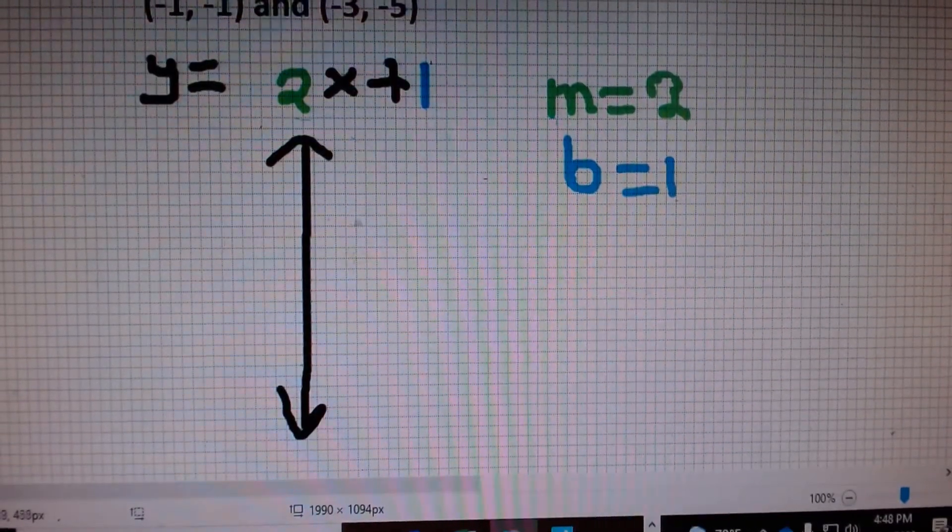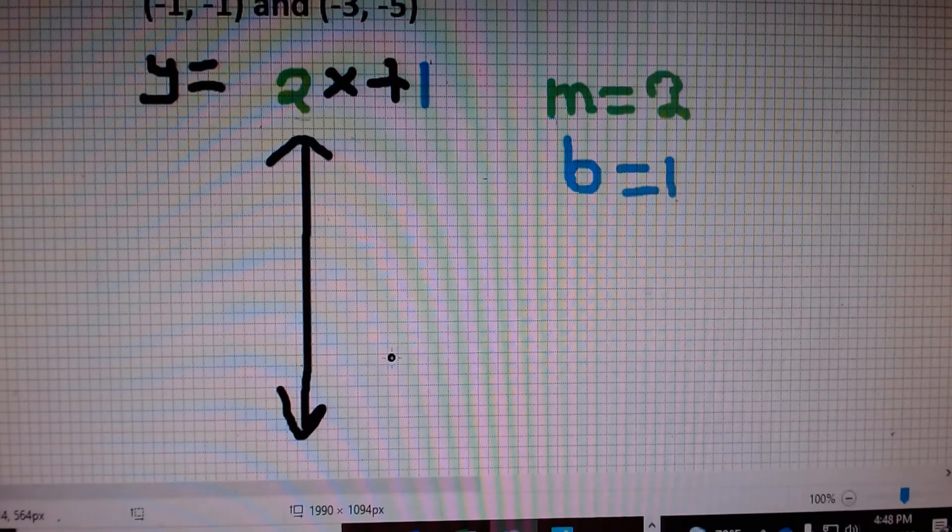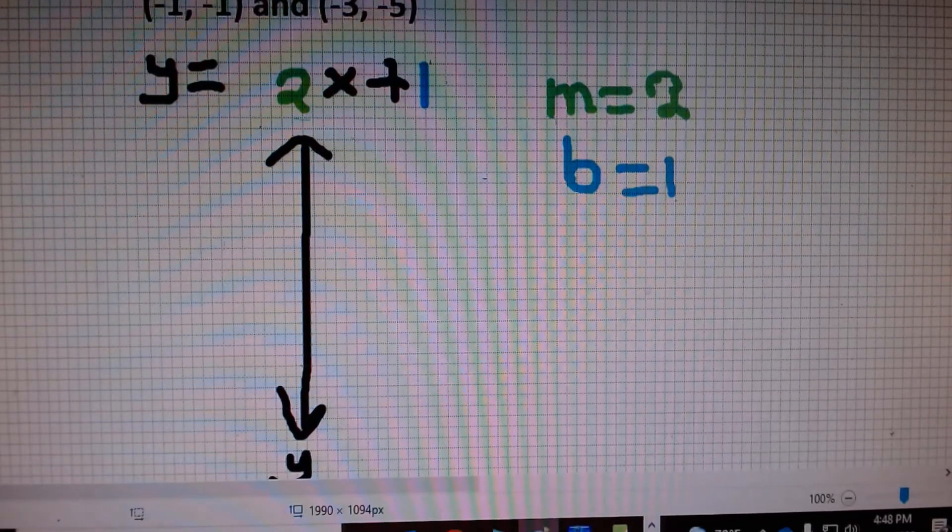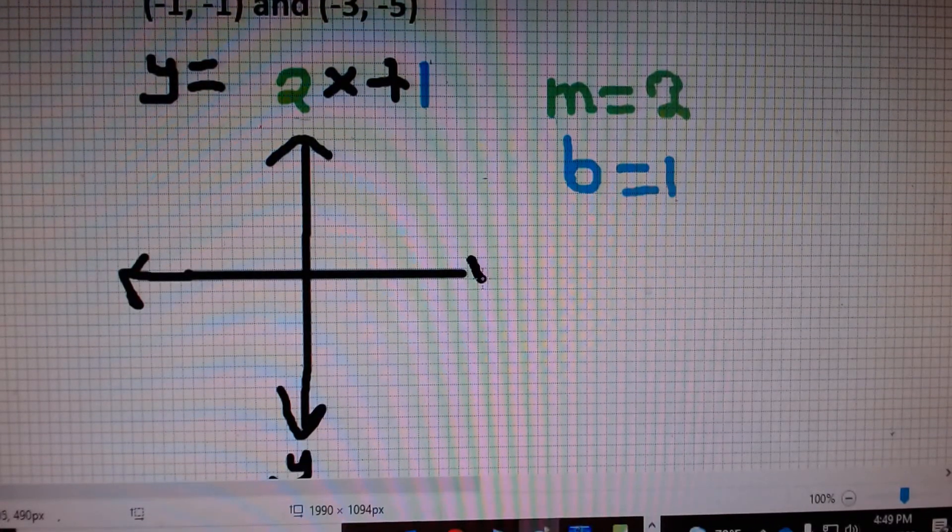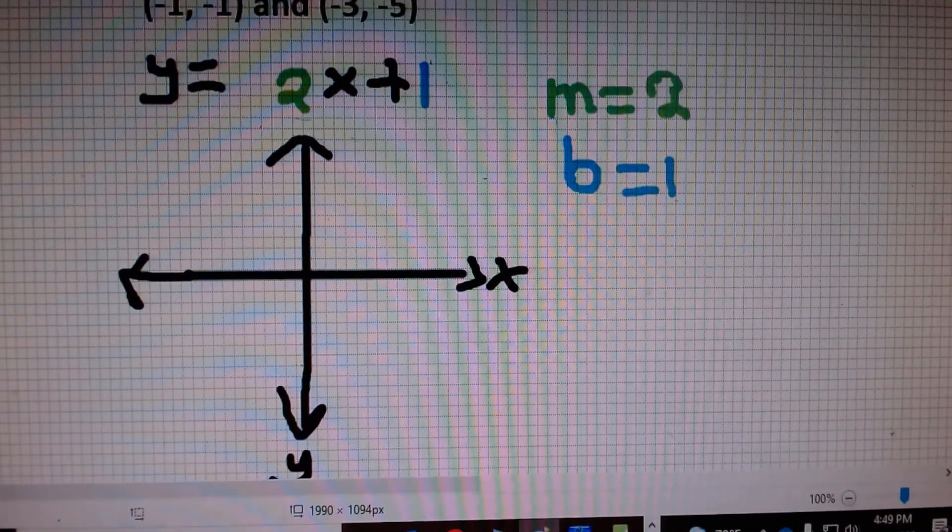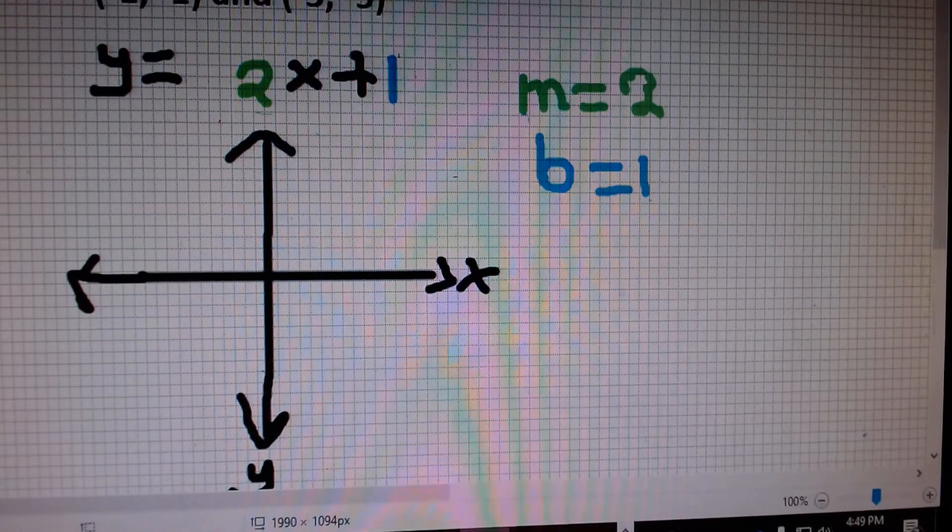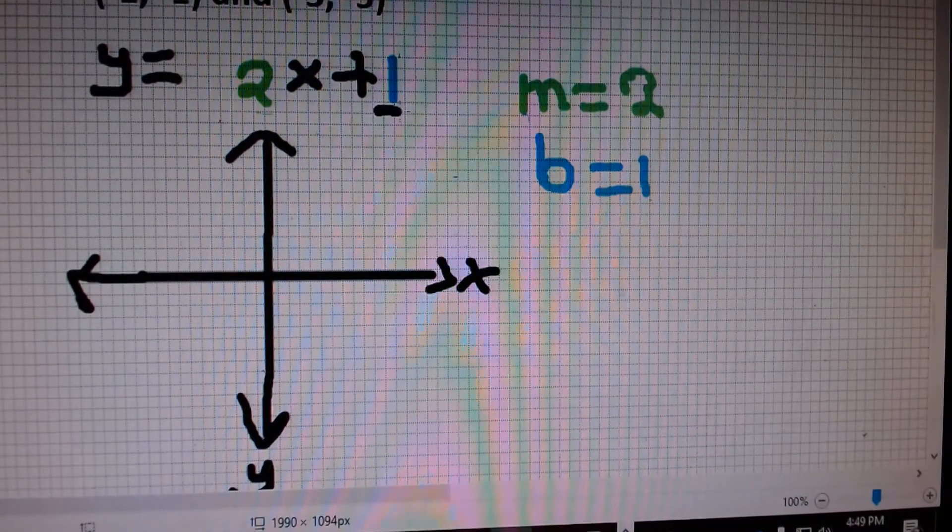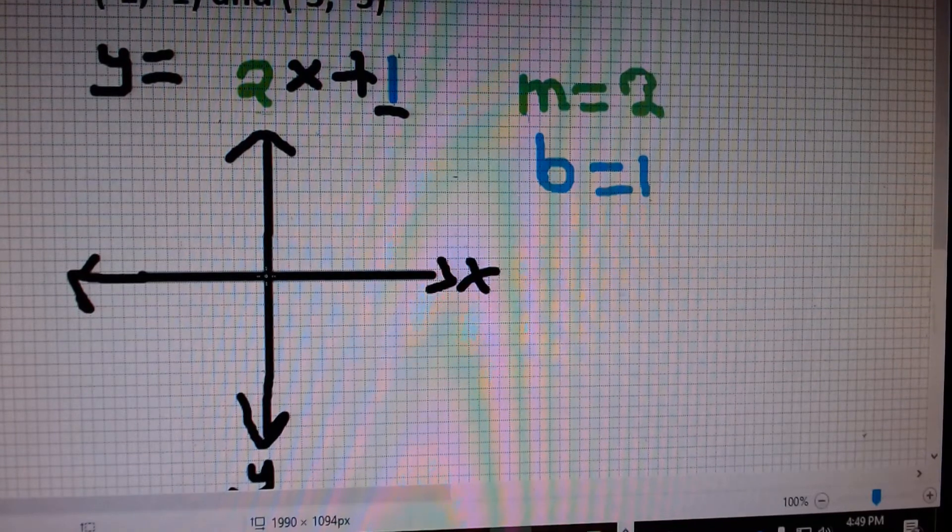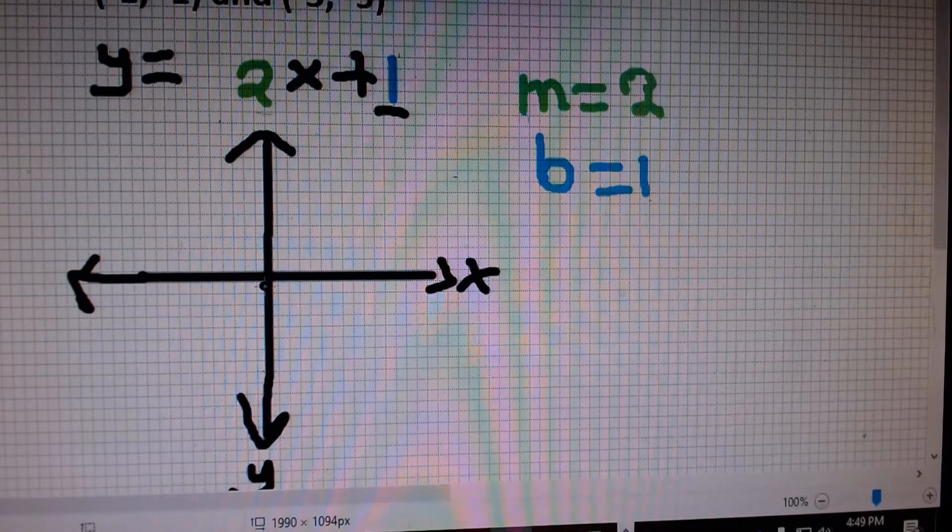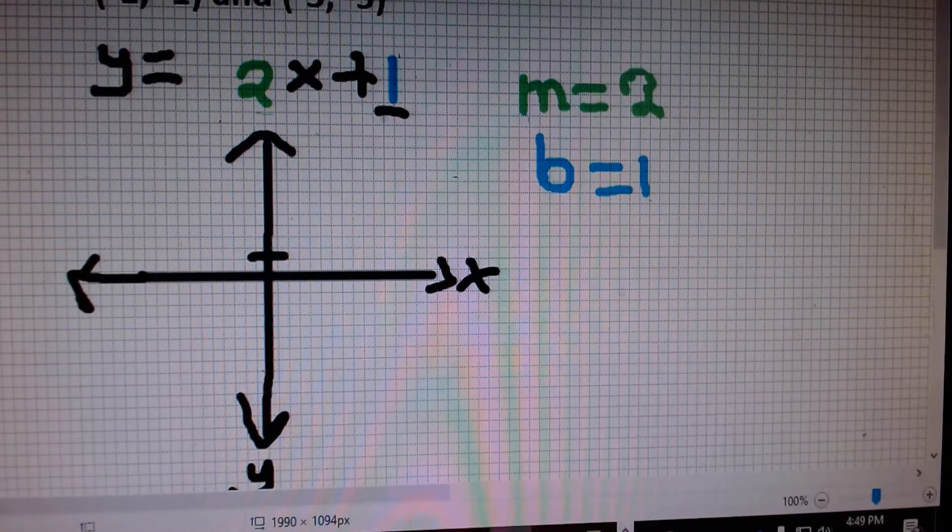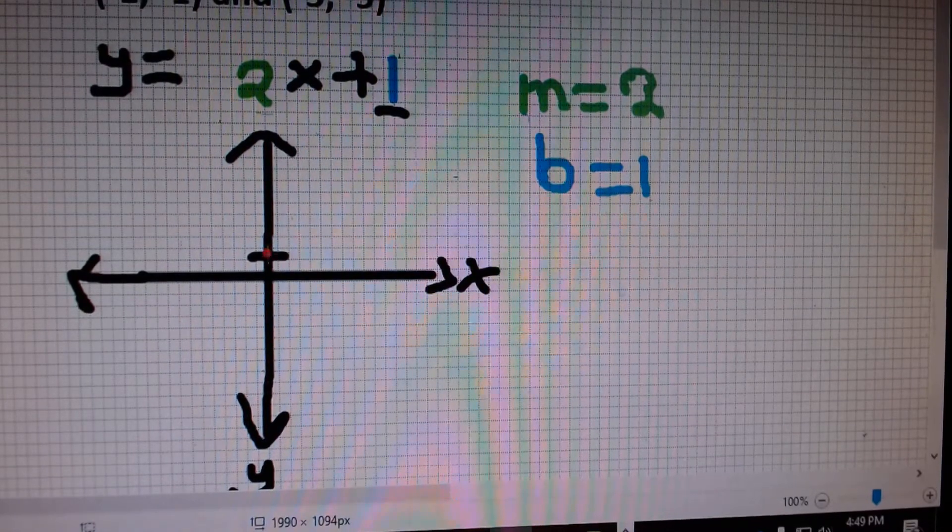So, if I have a vertical line, we'll call this line the y-axis, followed by a horizontal line, we'll call the x-axis. We'll start by finding the y-intercept first. The y-intercept is 1. So, the origin, where the x-axis meets the y-axis, is 0, and it's a positive 1. So, it goes up 1 unit. If I climb up 1 unit, I'll make a dot, and positive 1 will be located here.